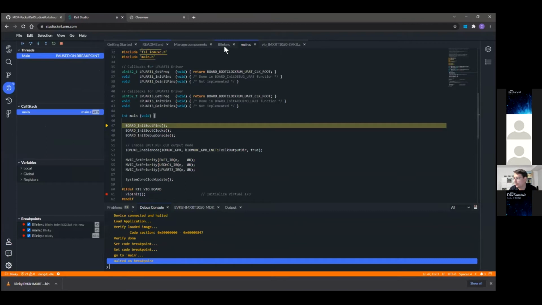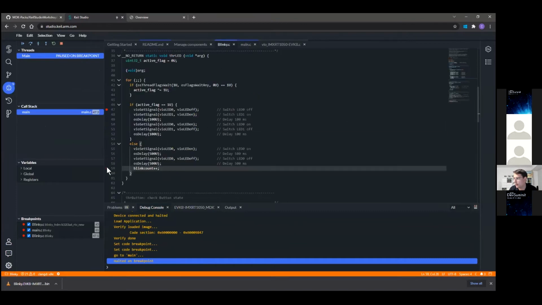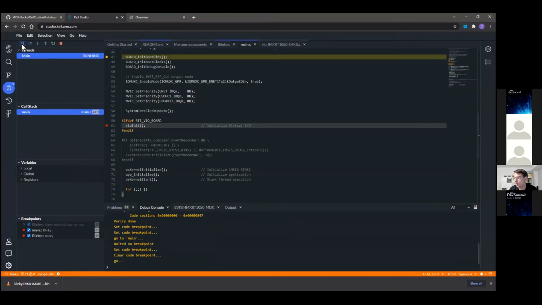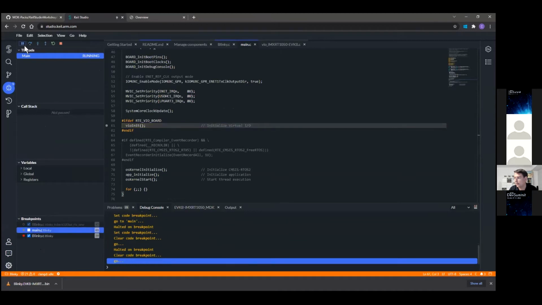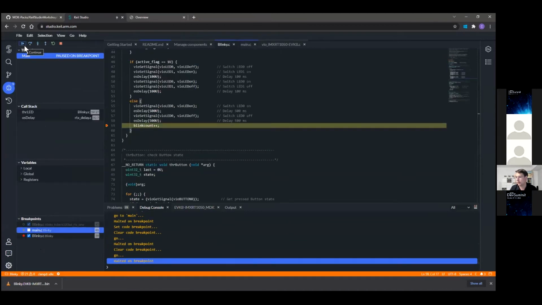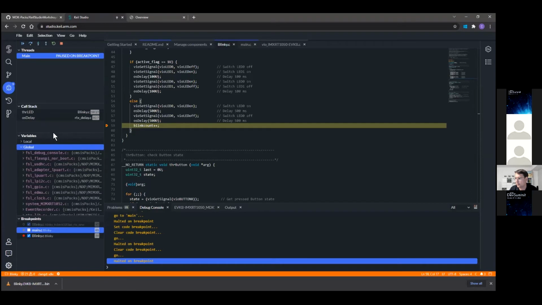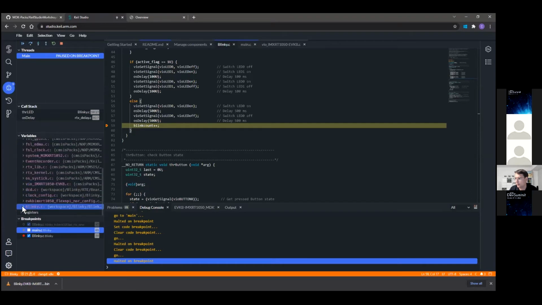So now let me put a breakpoint here. I remove this one and I run. The VIO init, I can also disable that here. Continue to run. I hit this breakpoint. And now I can check here in the variables. I can see the global variables, and here in Blinky.c, I see blink count. The variable is 0, which is expected. It has not been executed. Of course, the breakpoint always stops before the actual execution.